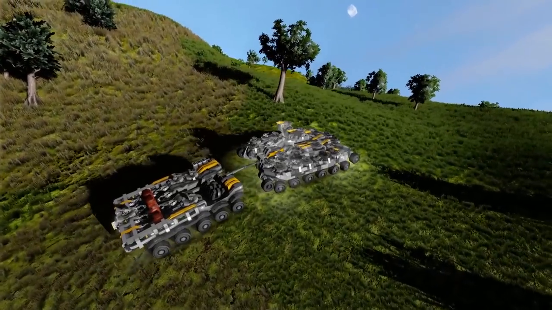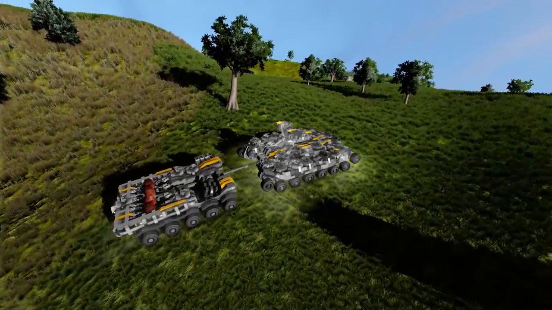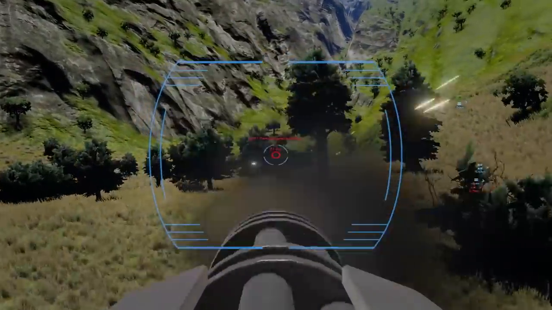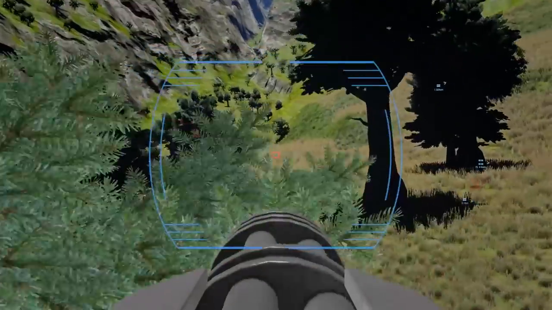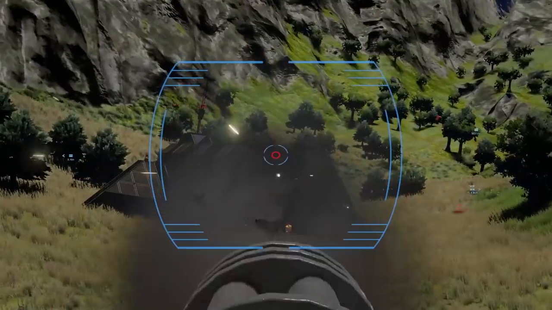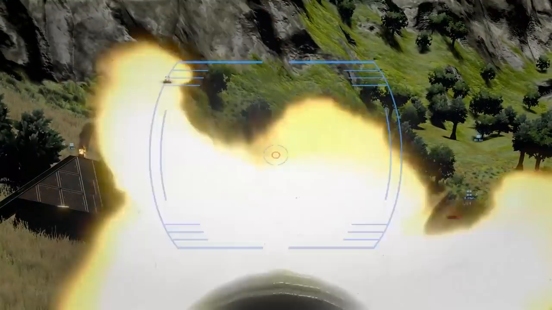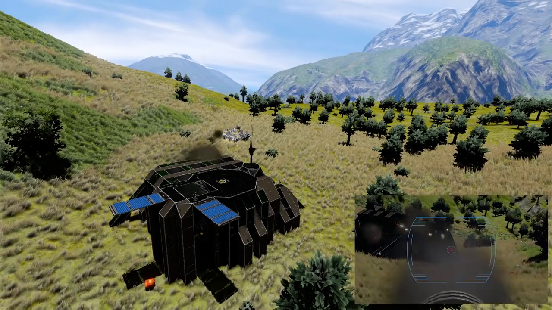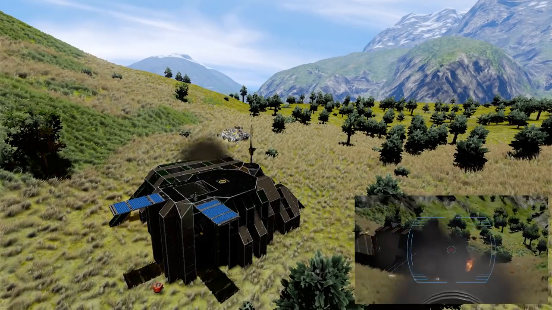Oh, look at that. We are on our way. Hearing welding means I'm probably taking fire. Oh, I can't see anything through that tree. So much forest. All right, let's take these turrets down. There we go. Still that one on top. All right, in we go.